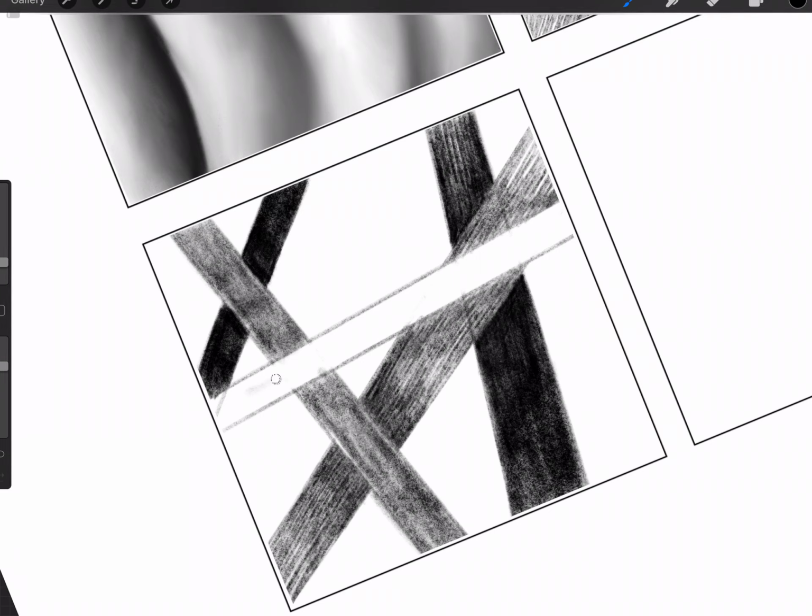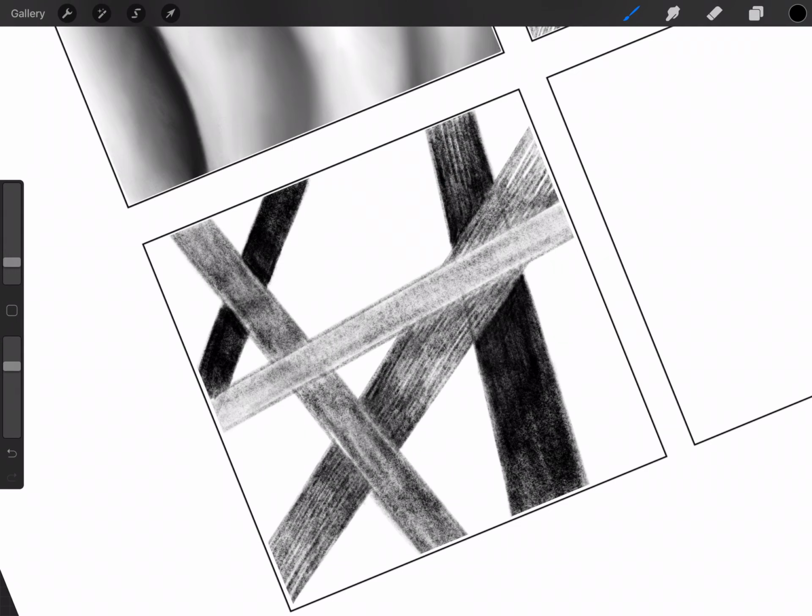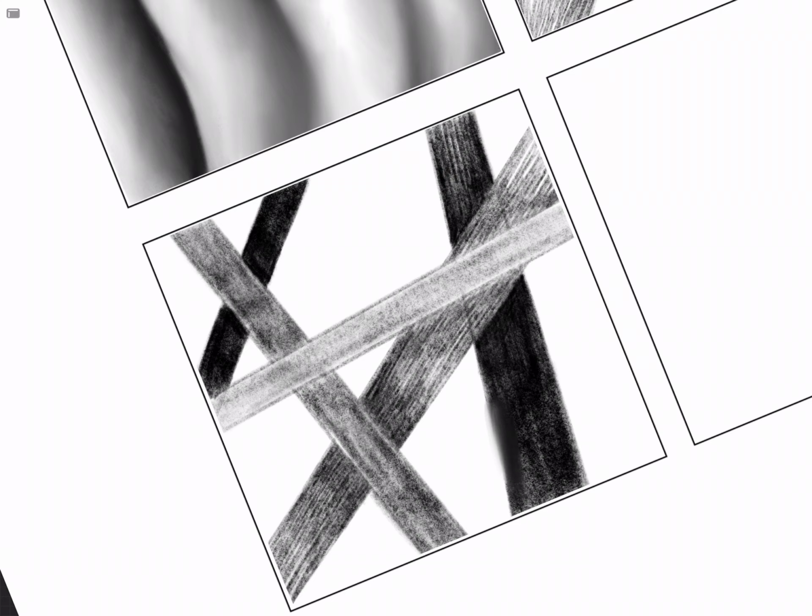And then the last one is going to get the lightest value. And then we need to adjust. So I'm going to blend. I'm going to blend because that way I can create that contrast a little bit better.